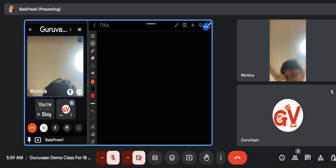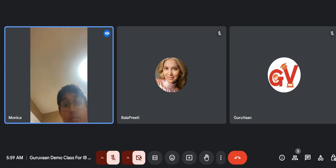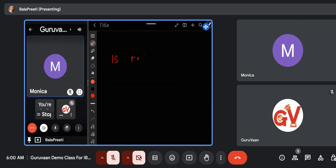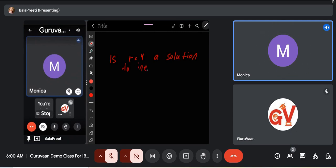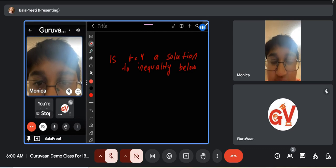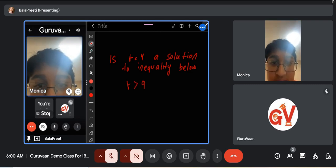Let me just show you something. Have you done this type of question? Is r equal to 4 a solution to the inequality below? r is greater than 9. Is this possible?